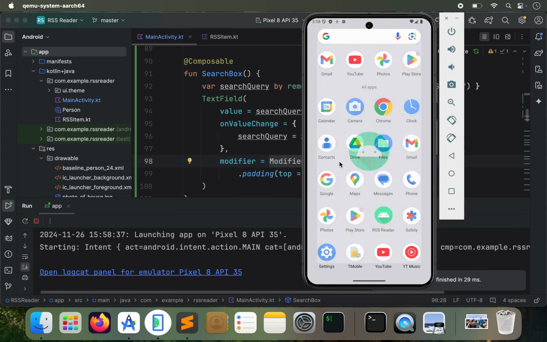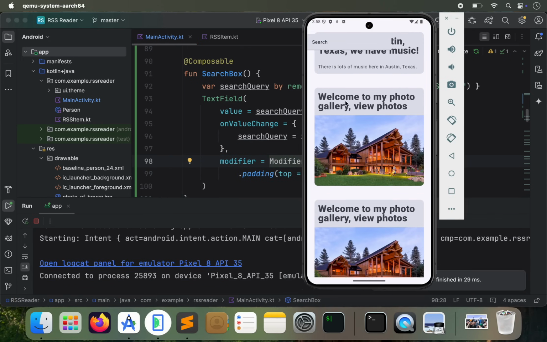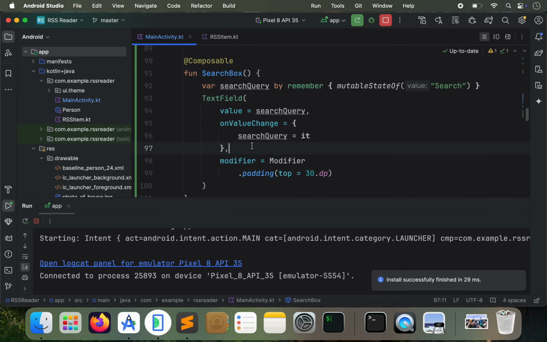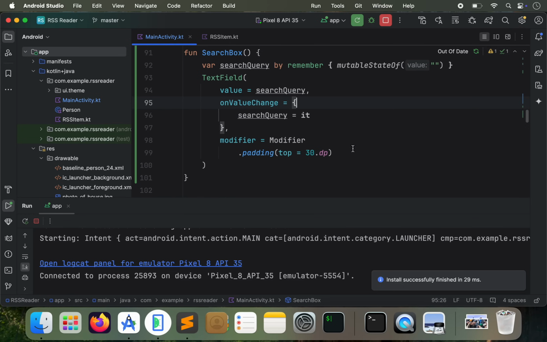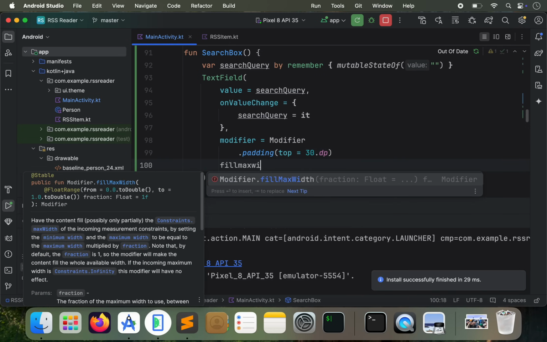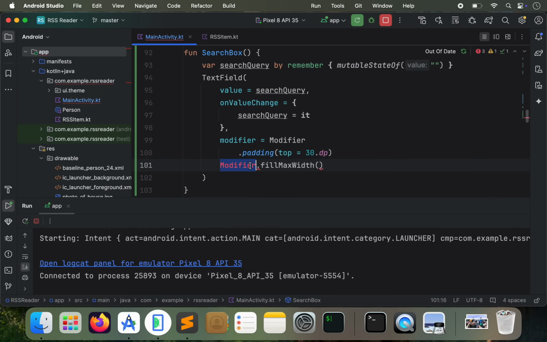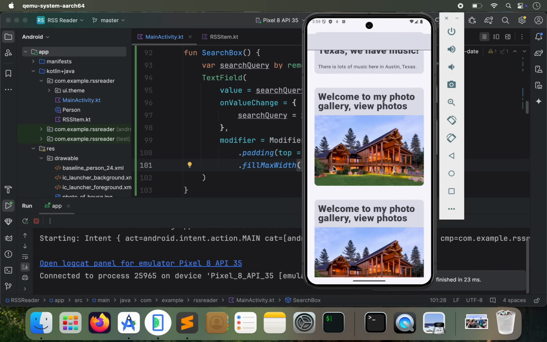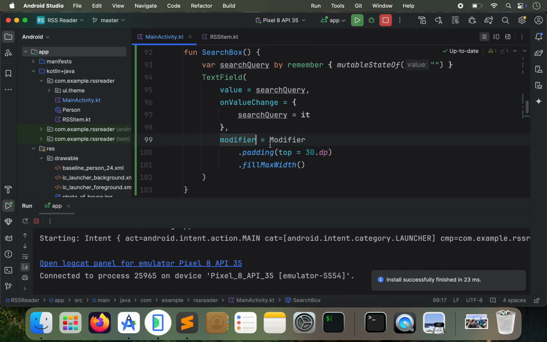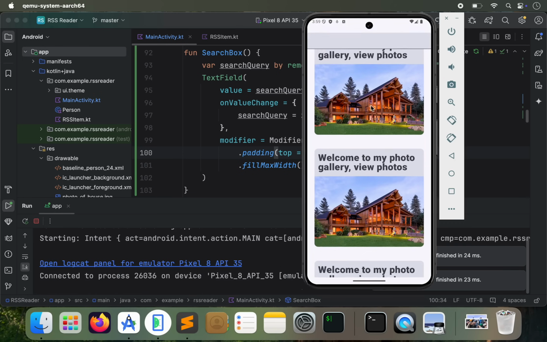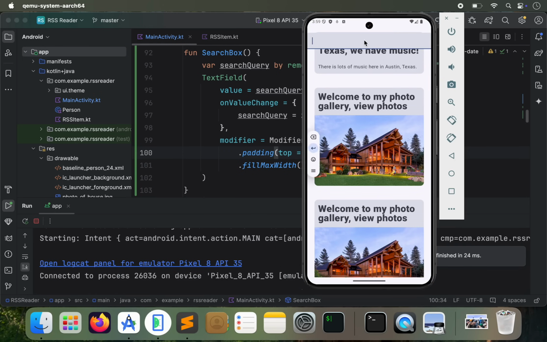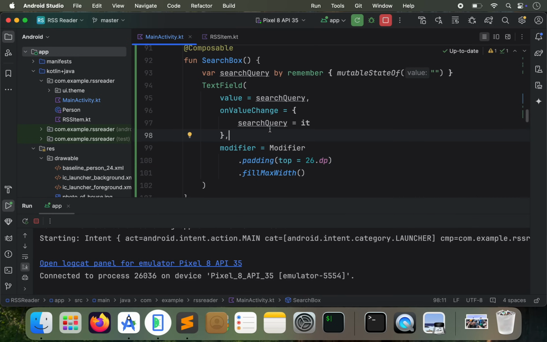Control R to run that, and let's go back to the emulator, and it's still on top of there. We'll fix that in a different video. I actually want to start the default as blank, so that should get that. And let's do fill max width, and it should not be like that. It should be like this, fill max width. Let's go ahead and run it with Control R, and there it is. There's our search box. I know it's covering up the top, but I kind of wanted it to float like that. So you can see as you scroll through here, we have the search bar at the top, we can search for press release, and that's basically all I wanted to do.